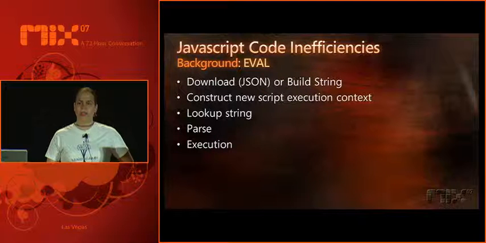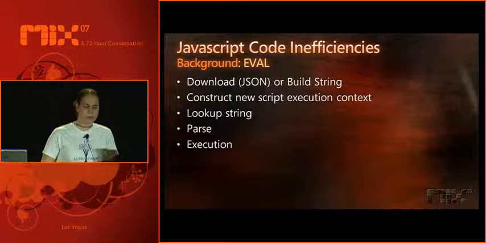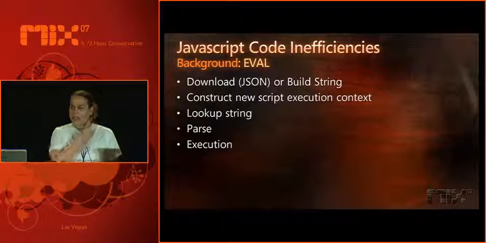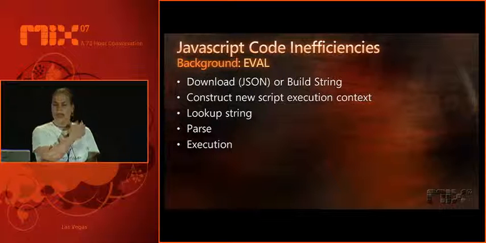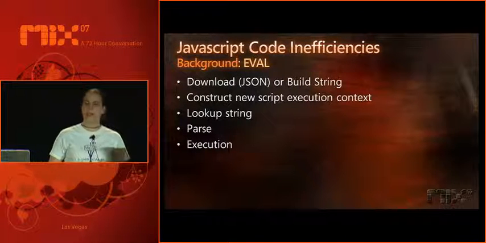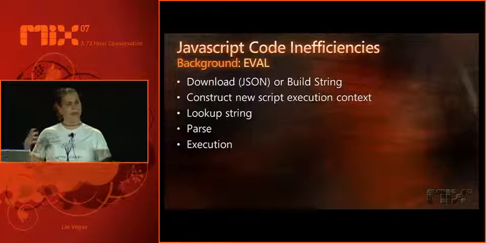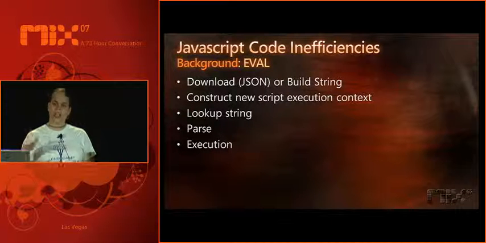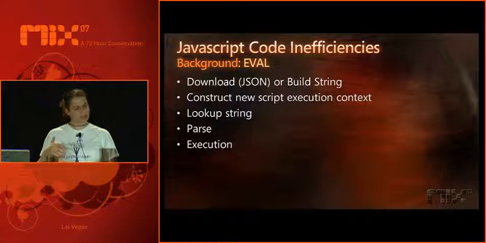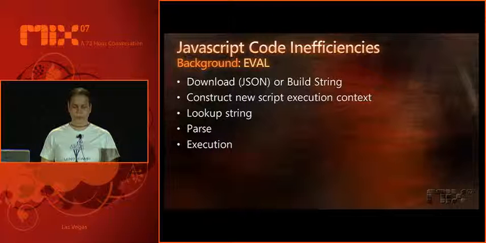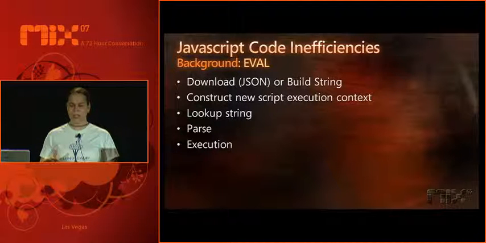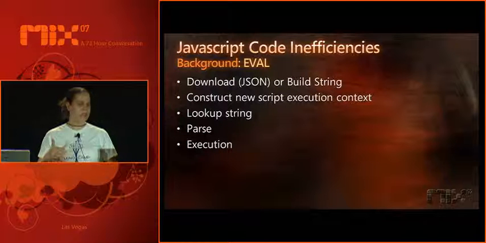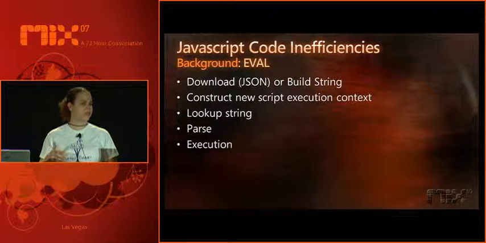In examining some of the code that's out there today, I found a great deal of usage of eval. People really seem to like eval. It's a very cool construct. I mean, being able to grab a string from a server and do code injection at runtime is admittedly pretty cool. There are some significant downsides to it, and mostly what we see is folks using eval for JSON.